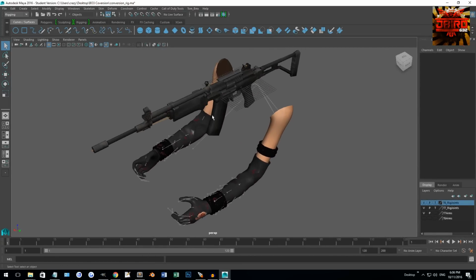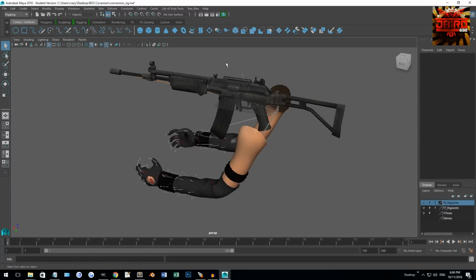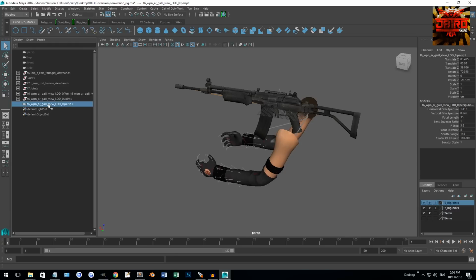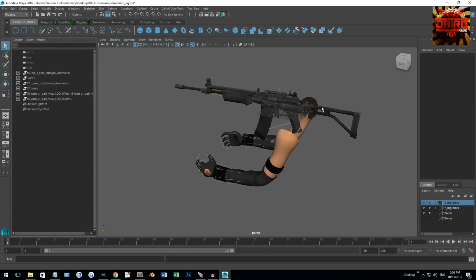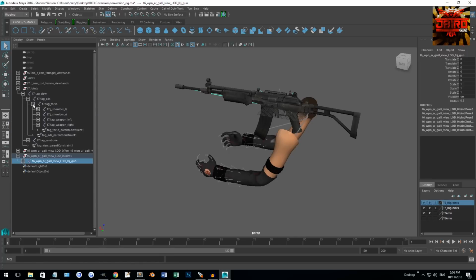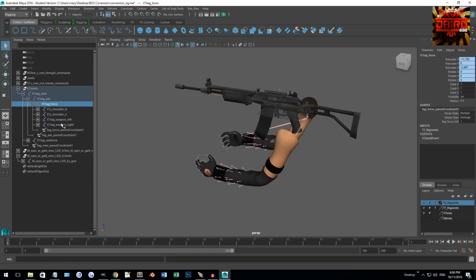Okay, so everything's rigged. We just need to join our weapon rig to the view arms rig. So we're going to bring up the outliner like before, and I'm actually going to get rid of this perspective camera that we created for the Galil here. But I'm going to open up the joints one. I'm just going to ignore the namespace stuff because it would take too long to get rid of it all. What I'm going to do is go into tag torso and find tag weapon right. Make sure you're under the T7 one, not the joints one. So T7 joints, go all the way down to tag weapon right.